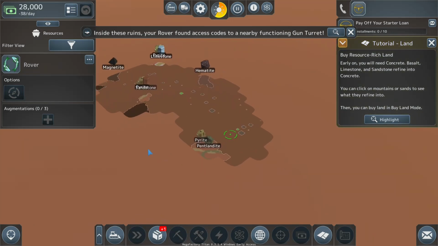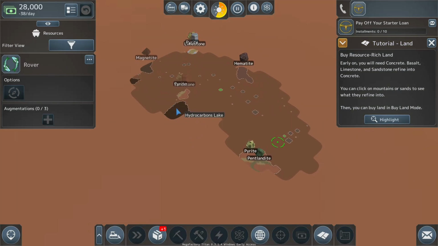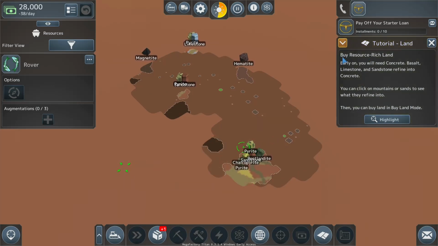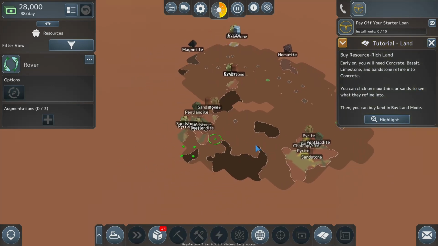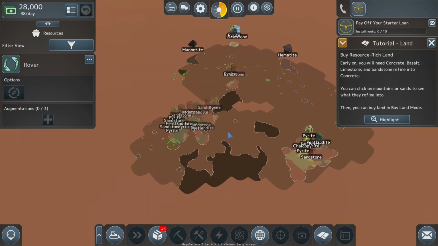You see, if we zoom out to this mode here, we can see that we've got lakes, sandstone, a bit of pyrite and limestone up here. What we want is limestone, really. Buy resource-rich land. Early on, you will need concrete, basalt, limestone, and sandstone to refine into concrete. You click on mountains or sands to see what they do. Okay, so we're going to have a look around and see if we can find anything here. Now, when you're zoomed out like this, you can't see ruins, so you might miss them. But that's fine. I just want to do a bit of mountain.